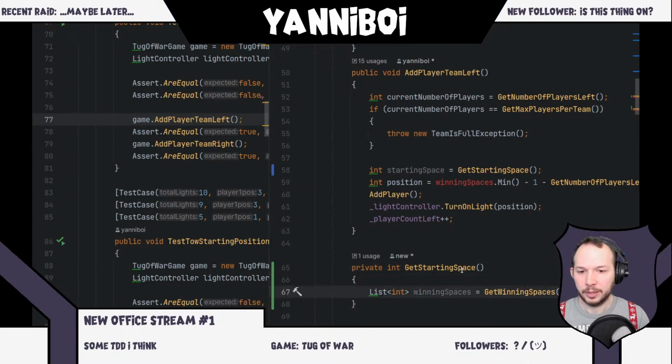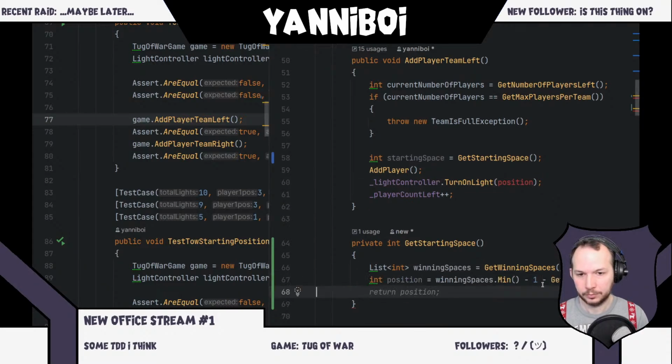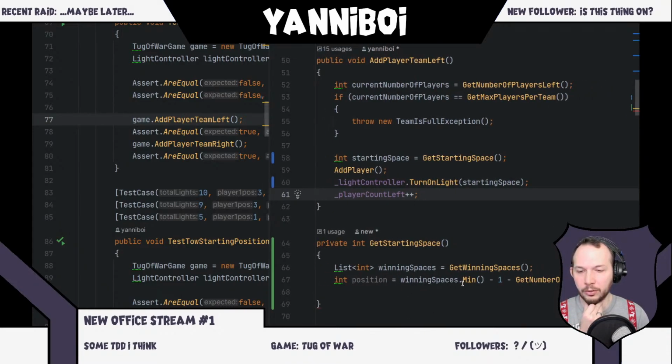So we'll get our winning spaces in there. Currently we're still doing the minimum of the winning spaces because this is left. We need to pass the team in as well, because the starting space is going to be different for different teams.